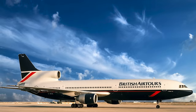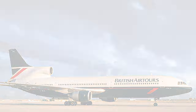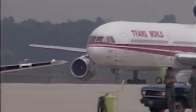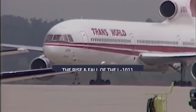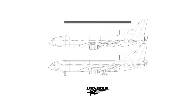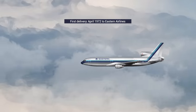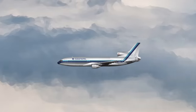Next year will mark half a century since the Lockheed L-1011 TriStar was first introduced. The aircraft was a big name as the jet age entered its next stage of evolution. After six years of hard work, Lockheed California Company made the first delivery of the L-1011 TriStar in April 1972. The first operator of the aircraft was Eastern Airlines, who entered the plane into service the same month it was received.